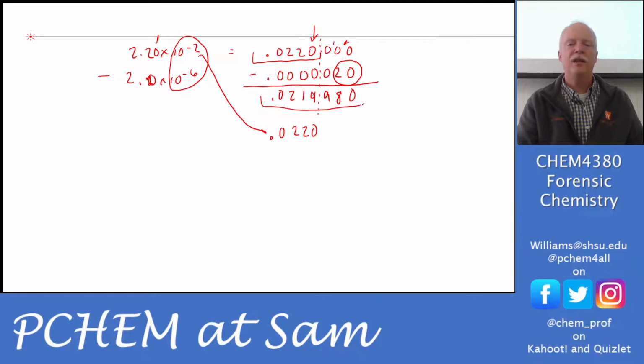If my measurement truly was limited to this decimal place, and I do a subtraction and then report this many significant figures, let's say this is a mass in grams. Here, that's a 4-place balance. That's not a problem. But then I subtract some tiny mass amount, and now I'm telling whoever I'm reporting this to that I've got a 7-place balance. So I'm misleading. I can't tell them I know the mass out to 7 digits because I only have a 4-place balance. We would say I couldn't even detect that loss of a hydrogen or whatever it is, that tiny little thing.